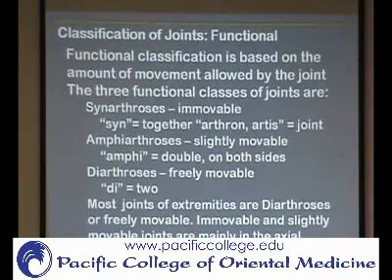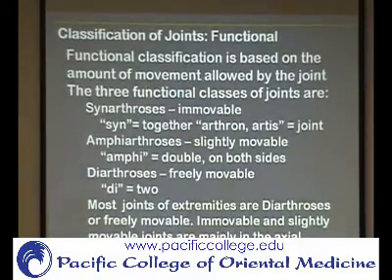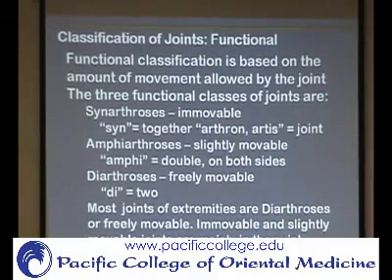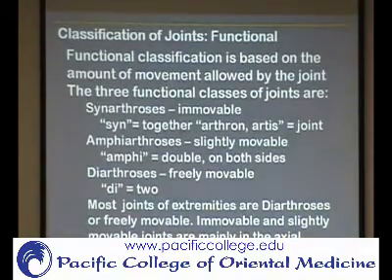So we'll actually spend more time talking about the structural classifications of joints. But again, like I said, most of the joints in the extremities are diarthroses, or synovial joints, or freely movable joints. Like your shoulder, your elbow, your wrist, fingers, all that stuff. Any of these other synarthrosis and amphiarthrosis ones are mostly going to be in the axial skeleton. There are a few, like down here between the tib and the fib, where the joints don't really move, so that's not a freely movable joint. Most of them are going to be synovial.